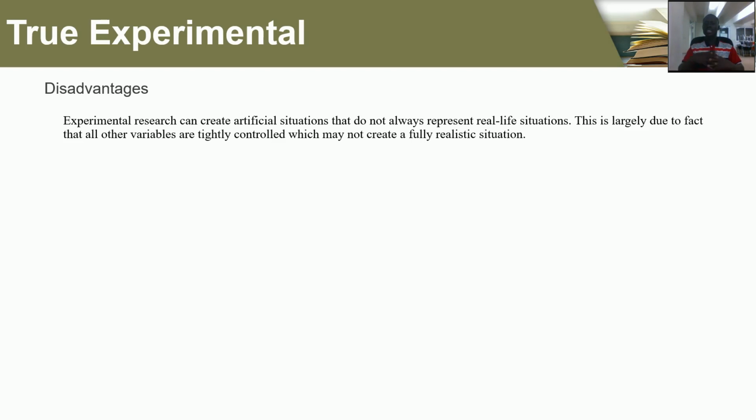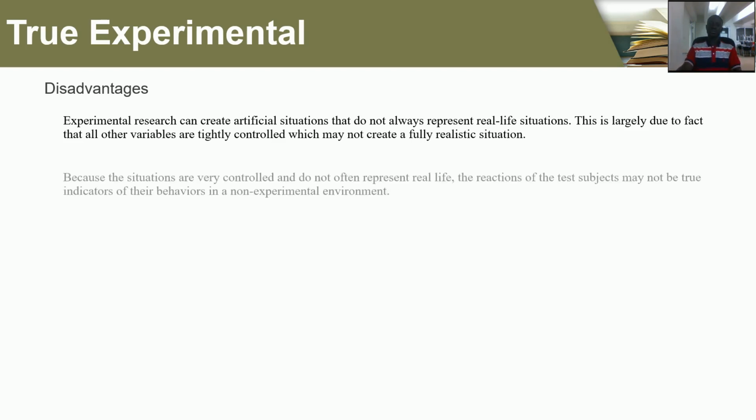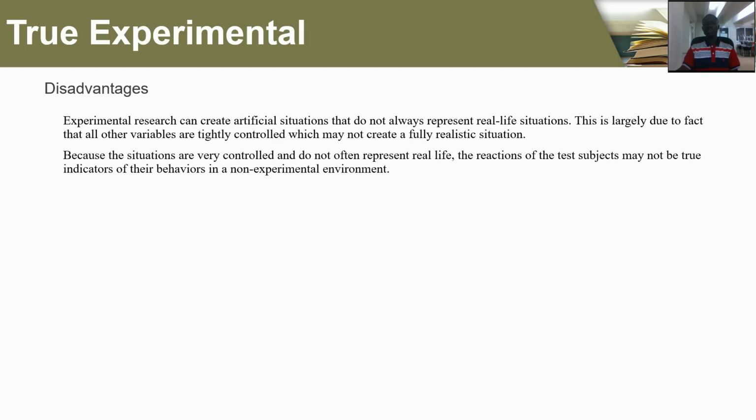This is largely due to the fact that all other variables are tightly controlled, which may not create a fully realistic situation. Because the situations are very controlled and do not often represent real life situations, the reaction of the test subjects may not be true indicators of their behavior in a non-experimental environment.